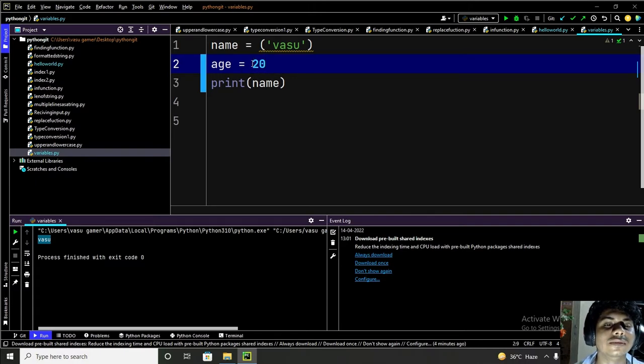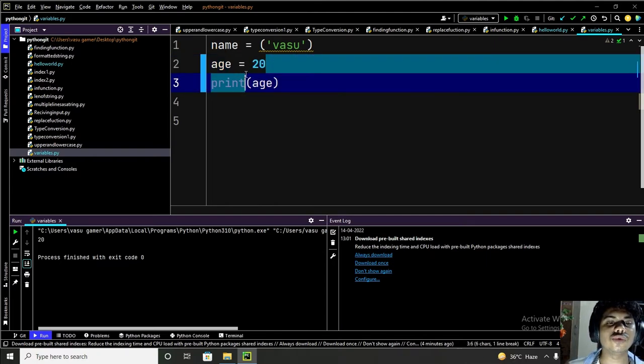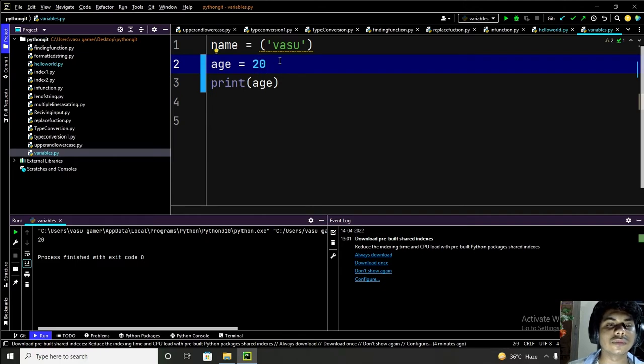Now if I want to print it, what will I write here? I will write age. If I run this program now, you can see that 20 is printed, because age is a variable. Age is a storage which is assigned to store this number. Can you understand? All of you just try it by yourself and you will understand soon.